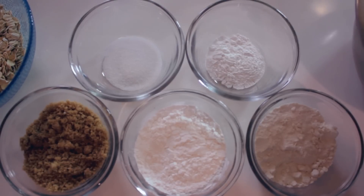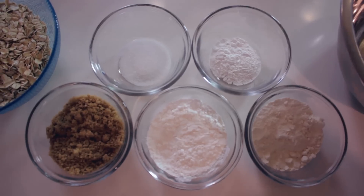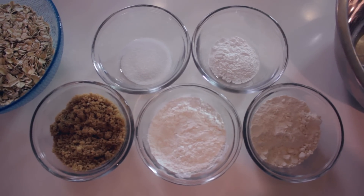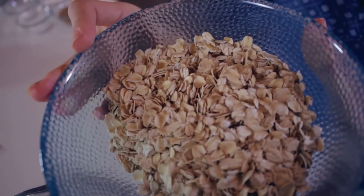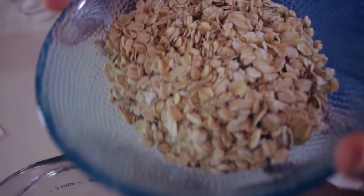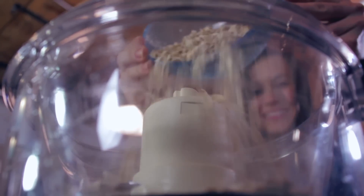Today's recipe is a tribute to Cheerios. It's a very similar recipe — incredibly simple and made up of just a few key ingredients. The first and main ingredient are oats. We modeled that directly off of the real ingredients in Honey Nut Cheerios and Yellow Box Cheerios. Oats are one of the healthiest foods you can digest, filled with dietary fiber, and they're the key to our recipe today.